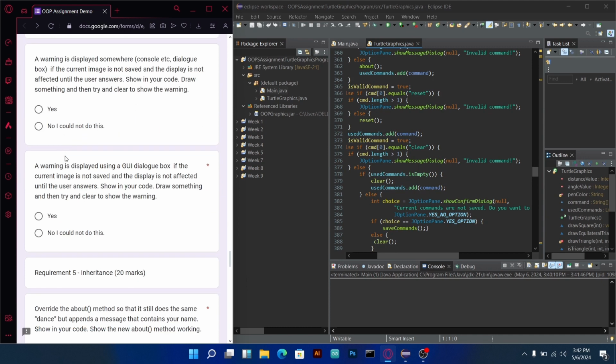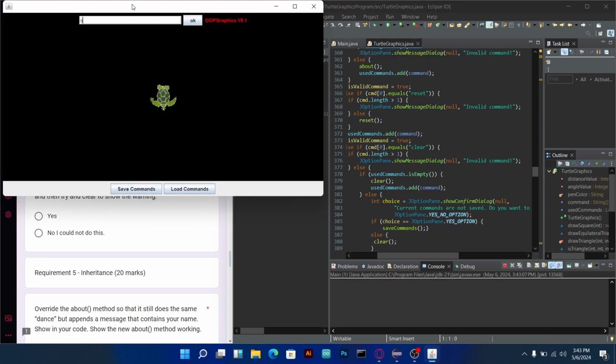Now a warning is displayed somewhere, in the console or a dialog box, if the current image is not saved, and the display is not affected until the user answers. So in your code, draw something and then try to clear to show the warning. Let's run the code. First of all, let's write square 50.